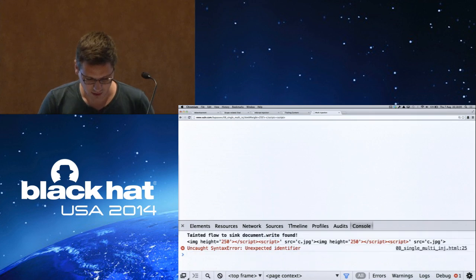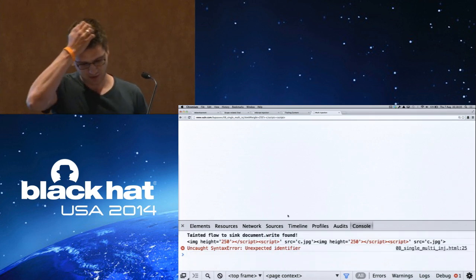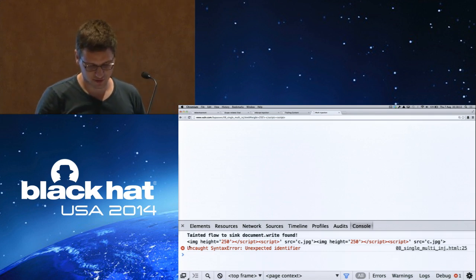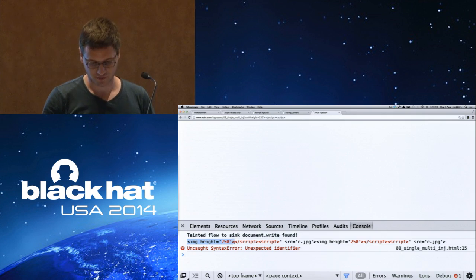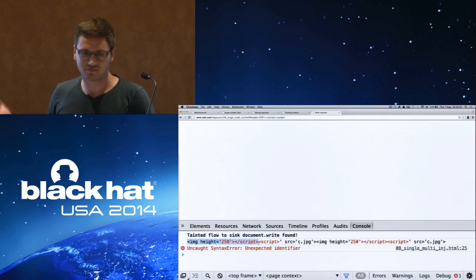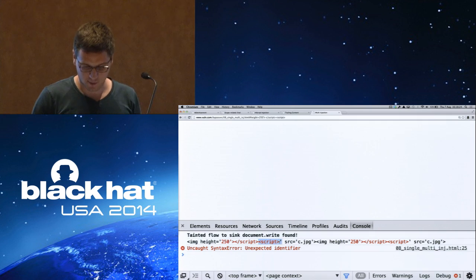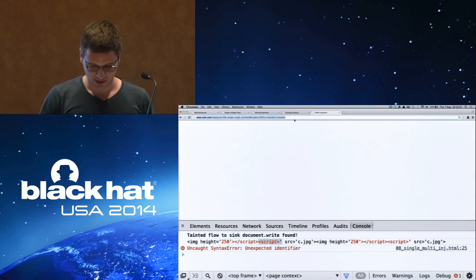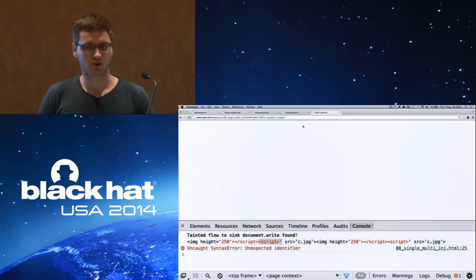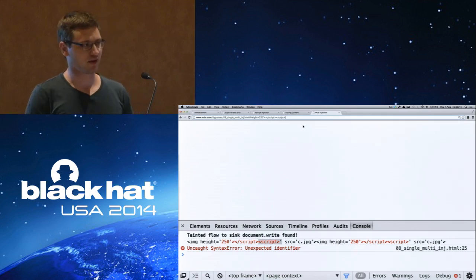Okay. Ooh, unexpected identifier. What's up with that? If we take a closer look, you see that this is the image, which is closed. Then we have a closing script tag that does nothing, basically, because we haven't had an open one. And then we see an opening script tag, but then comes the unexpected identifier, namely the single quote, I'm sorry. So is there a way of going around this? And you might have guessed so already. There is. There is a function in JavaScript called void, which takes a parameter and, as you might have guessed already, does nothing.